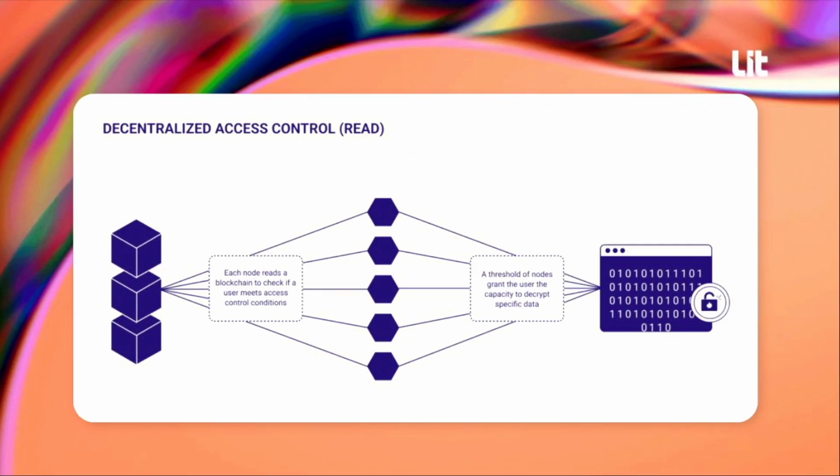And as a result of doing that client-side encryption, they generate a symmetric key. That symmetric key is associated with that data. That's the thing that decrypts it. And then they can go to Lit and they say, hey, I'm going to encrypt this key to your network, and please provision this key based on a set of rules. So a very simple way to think about this is token gating, where it says like anybody who owns the Infracon Day POAP can decrypt the video from Infracon Day and view it.